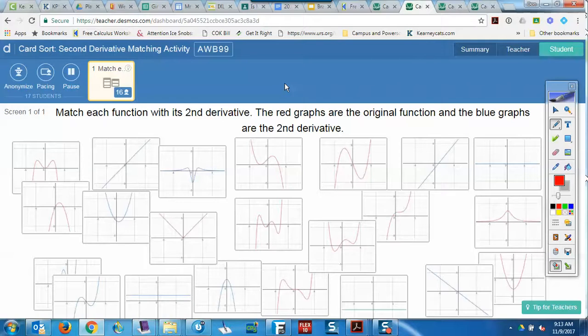Now, otherwise, I would probably start looking at some blue graphs, like right here. Here's one where the blue graph is always where? Above the x-axis. So here's a blue graph that's positive, so therefore the concavity has to be concave up the whole time, like a parabola. So like that right there, right? This is always positive. It's the only one that's that way, so it's concave up the whole time. And here's a line that's always negative, so that's got to be concave down the whole time.